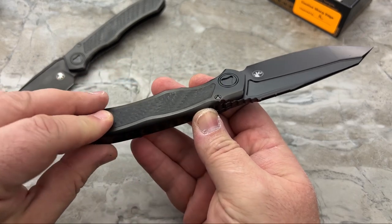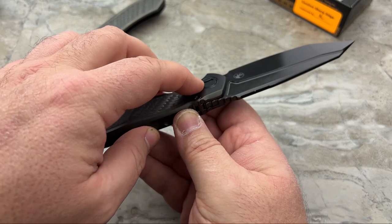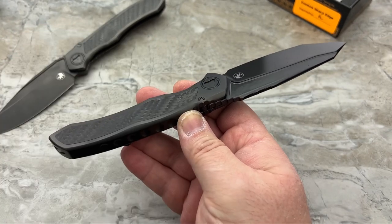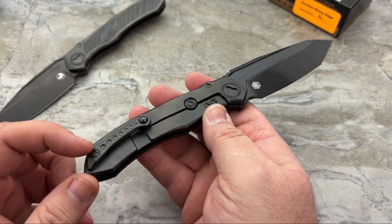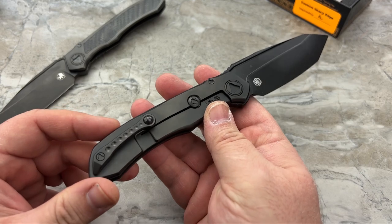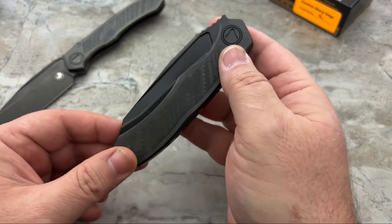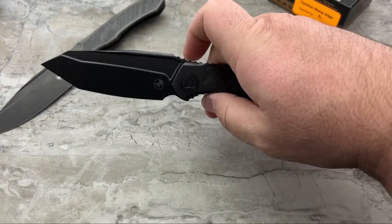Let me feel this. The carbon fiber is nearly imperceptible. It's nearly seamless on the inlay. Love the clip. There is the Beg ball, the ball pocket clip created by Todd Beg that Tony has used on his custom Annexes for years and now obviously is making its way into the production.